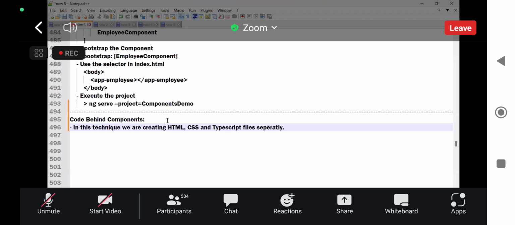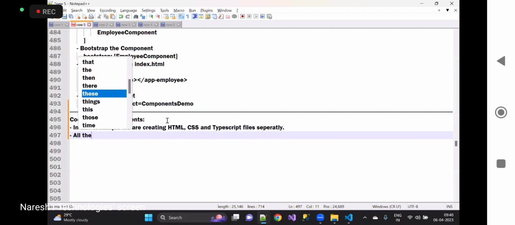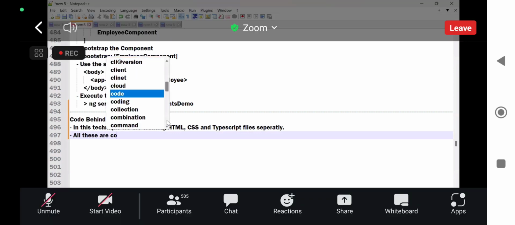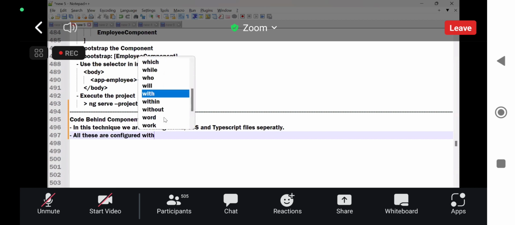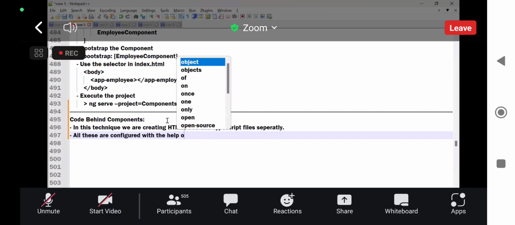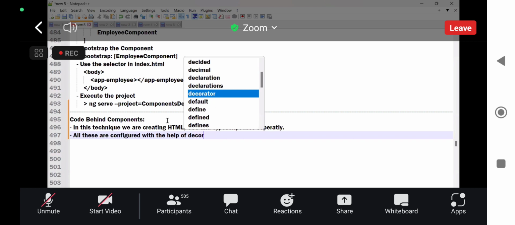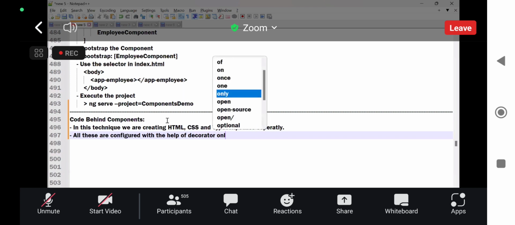And all these are configured with the help of a decorator only. I use a decorator in order to configure where the HTML is, where the CSS is, and where the TypeScript is going to be. Then how do we create it? Now let me show you with an example.